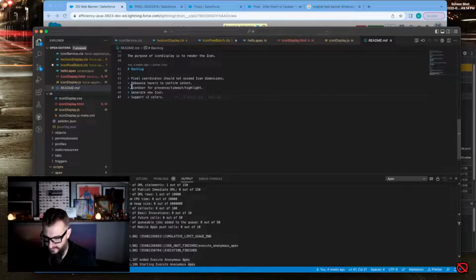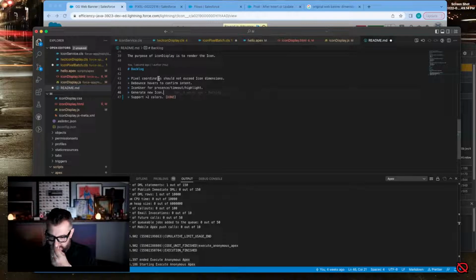Backlog. Generate new icon. We still got work to do there. Support more than 2 colors. Yeah, we did that. Done. Boom. Generate new icon, kind of. We have the batch. We don't have it wired up.